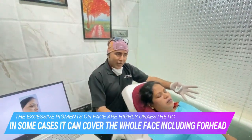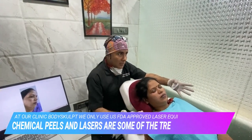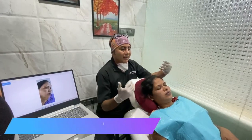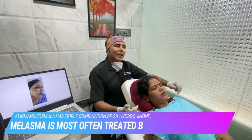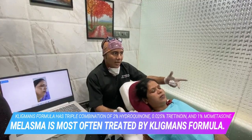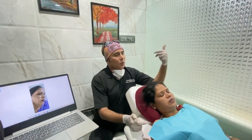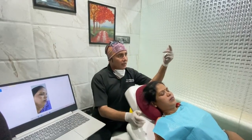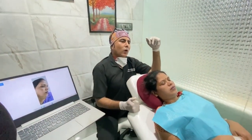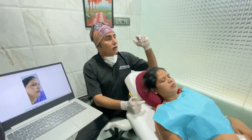There have been various treatment modalities discussed for how to treat melasma. We can do chemical peels, we can do lasers, and one of the most prominent treatment modalities is the Kligman formula — a composition consisting of three things: a steroid, tretinoin, and hydroquinone one or two percent, along with flucinolone which is a steroid. It basically reduces pigmentation, but hydroquinone can actually cause rebound hypopigmentation.